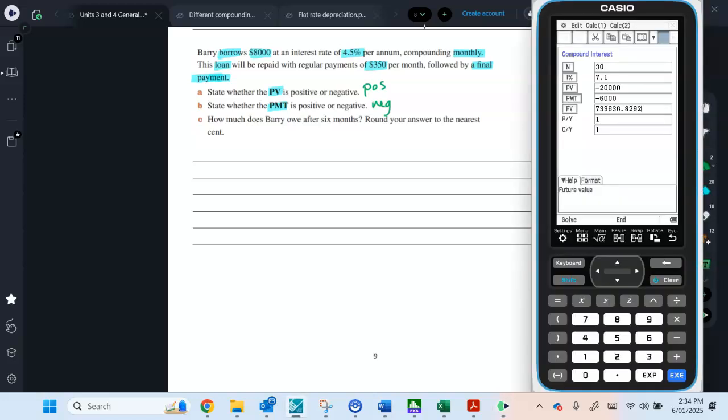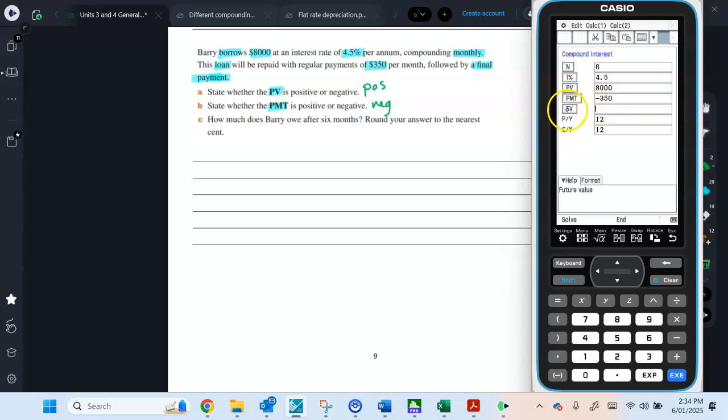So again, on the calculator. Okay, so he's only had it in for 6 months, so it's just going to be 6 there. Changing our interest rate to 4.5. You notice I'm just going over what I did before. You could clear it if you wanted to. Probably a better idea to clear it, but we're already there. So PV is positive, but our payments are negative. Future value is what we're calculating. Now this time PY and CY changes to 12 because our compounding periods and our payments are made monthly.